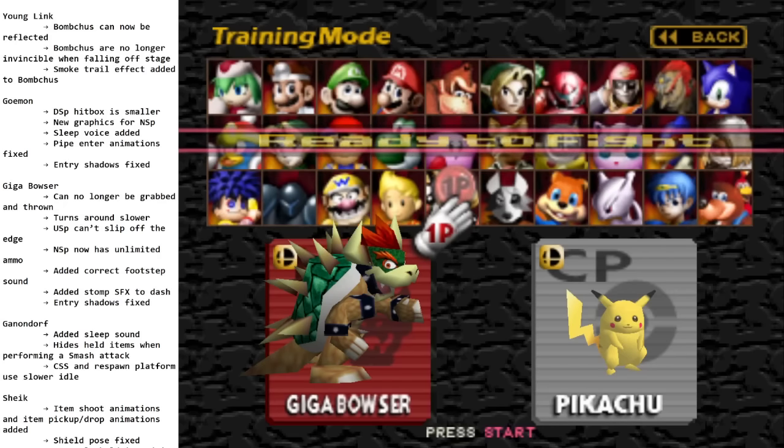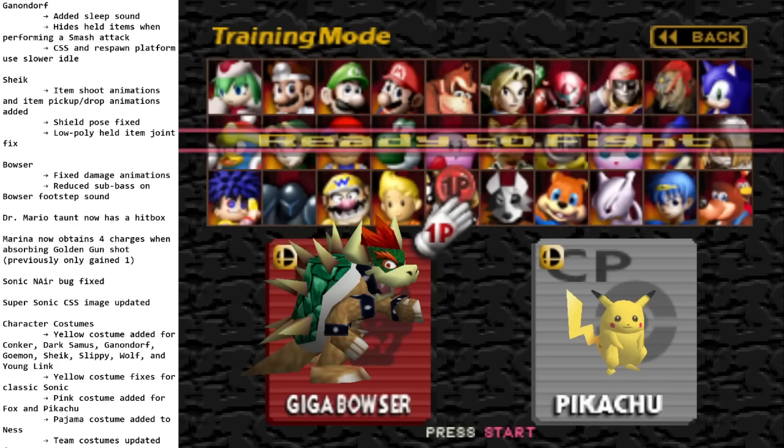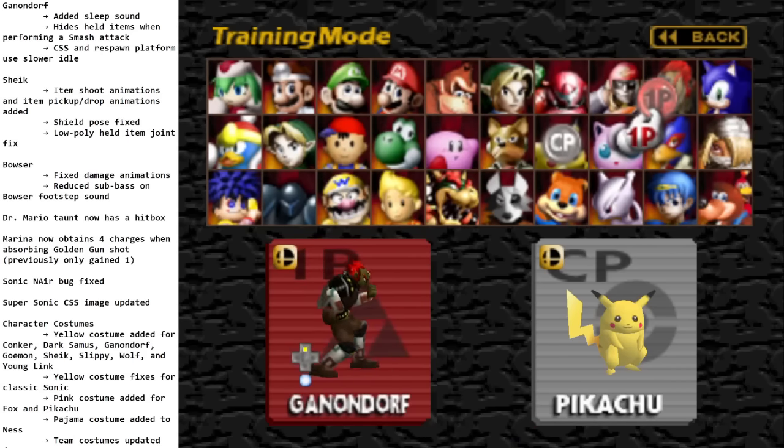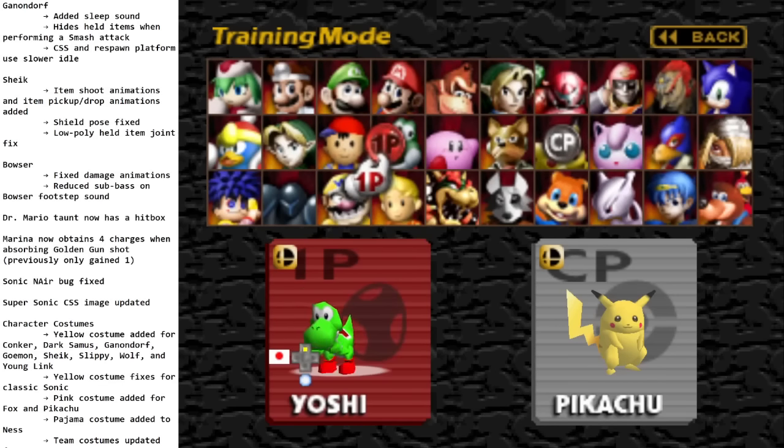All right, some smaller changes. Ganon, they added the sleep sound. He hides held items when doing a smash attack. His CSS and respawn platform used a slower idle animation. I think because they updated his idle, but then it didn't update on the spawn platform or here in CSS. I forget. But either way, Sheik, item shoot animations, item pickup drop animations added. I guess they were just using animations from another character, so they got their own.